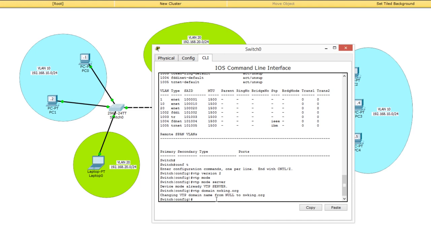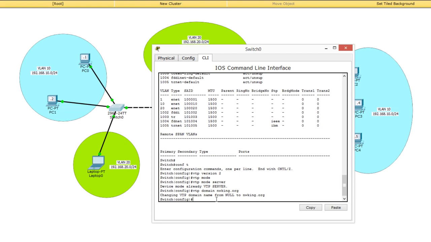Why do you need a VTP domain? If you remember from our theory, if there is another device with a higher revision number that comes into the network, all the devices will start replicating the VLAN database from that device. Now, it will do it only if the domain name matches. So what we would generally do is put a domain that is relevant to your company. Let's say you're working for networking, it would be networking.org. Or if you're working for Cisco, you might say cisco.com, right?